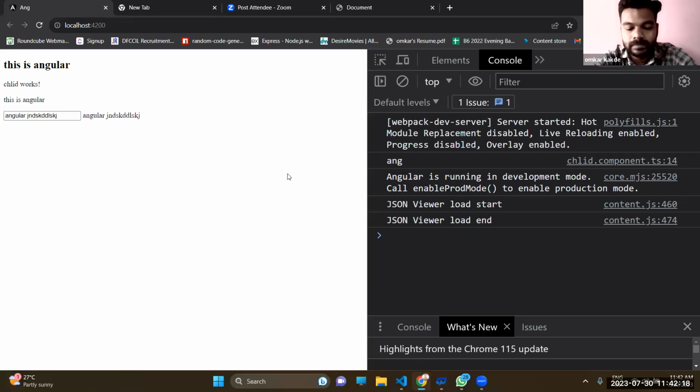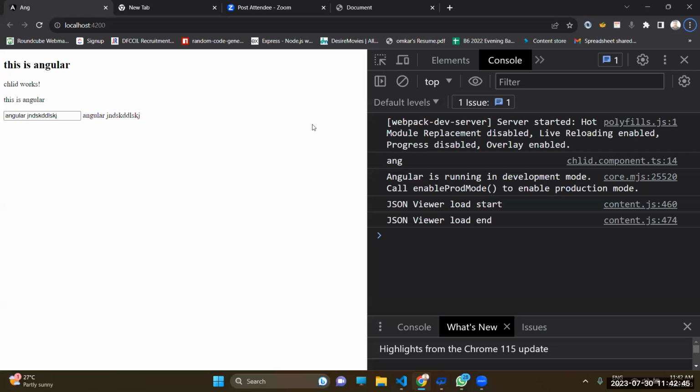Services are used in Angular to apply the logic to the whole application. With the help of services, we can apply the logic throughout the components and in every module.